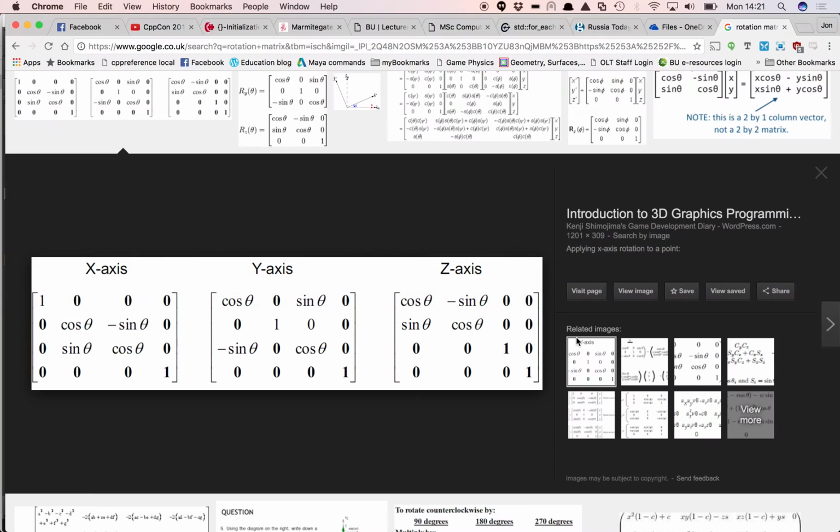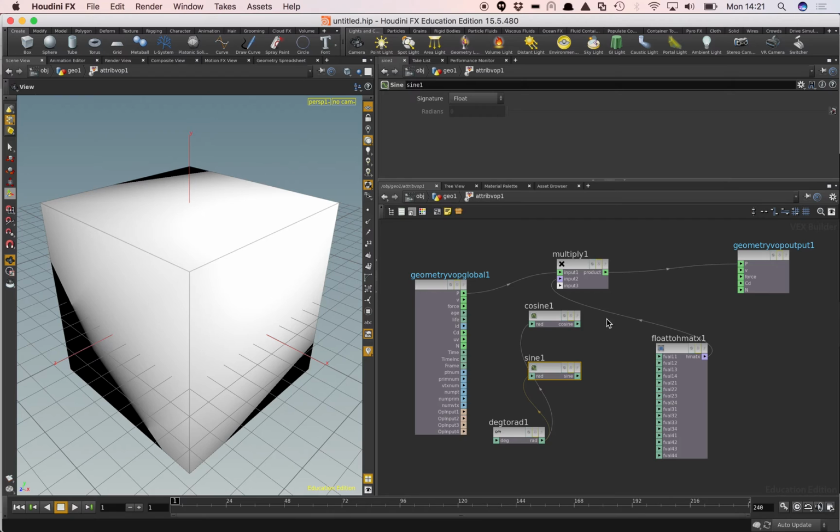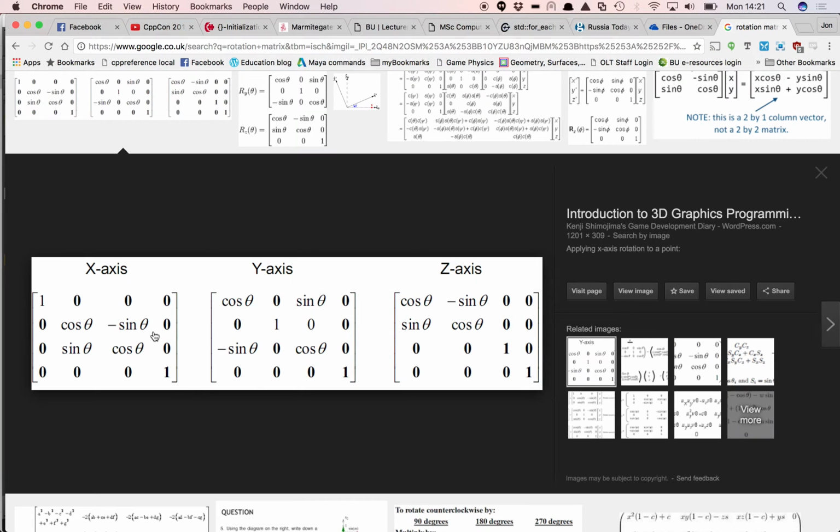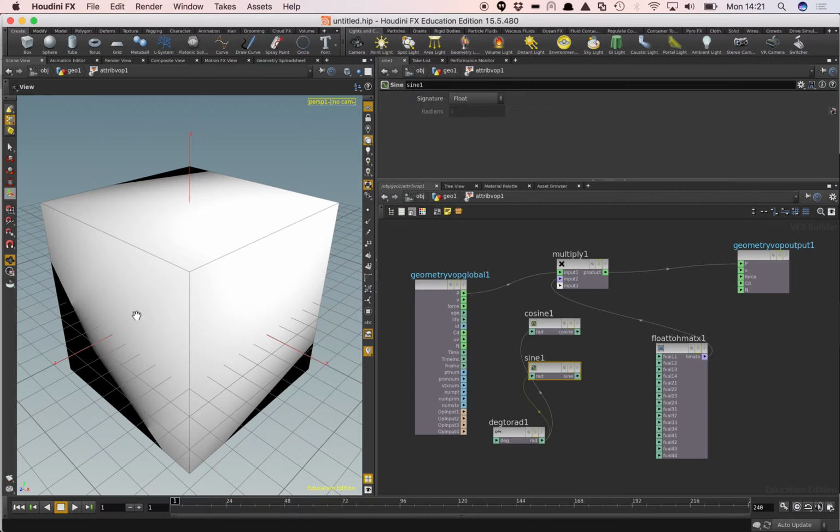Next, we're going to have a quick look at a rotation around the x-axis. So what we've got here is cos theta, sine theta, minus sine theta, cos theta for my rotation around the x-axis. So if I just take my cosine of my value theta here, and we see that we want that element there.